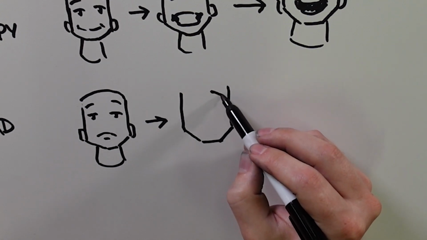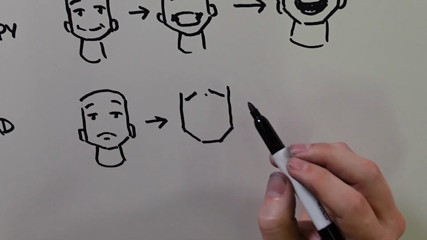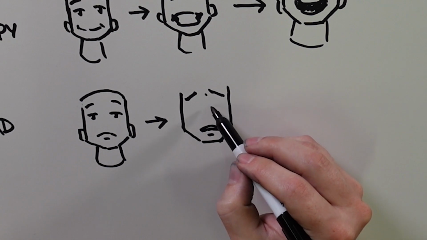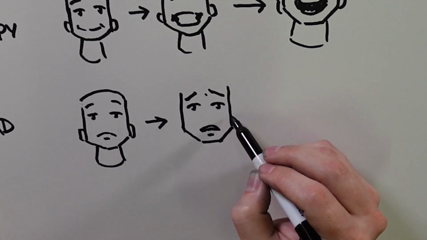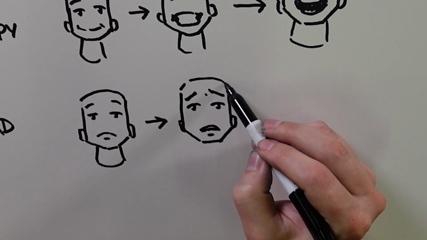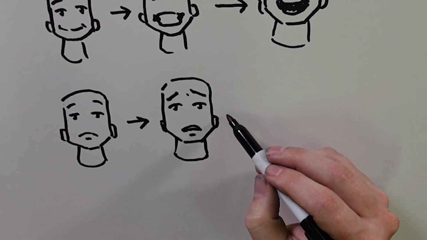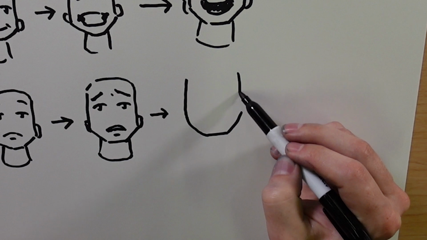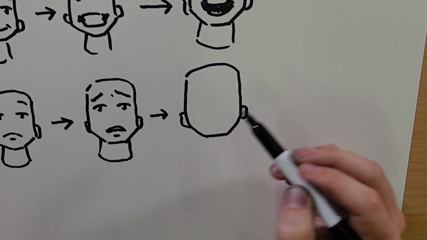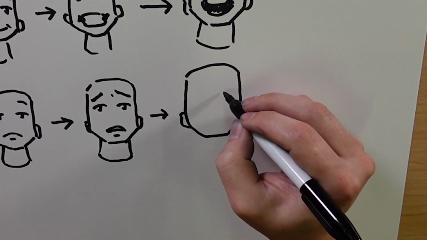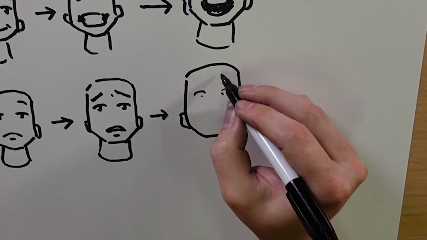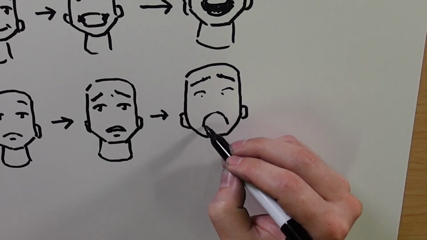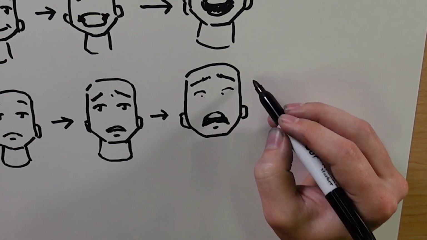a lot of the times the eyebrows with sadness will be really upturned, and even maybe some furrowing of the brow. The mouth might open a little bit more to show that intensity. There's almost a sense of concern or worry. It's a stronger reaction to whatever is happening. And then if we dial that up even further, much like we had with our happiness emotion, sometimes the eyes can even close shut again. So say if somebody is crying or something like that, the eyebrows get into a real furrow, and then the mouth opens up even more, showing the intensity of that emotion there.